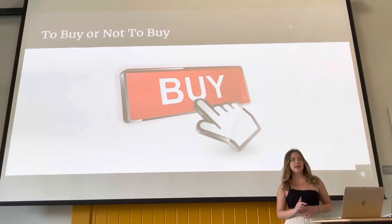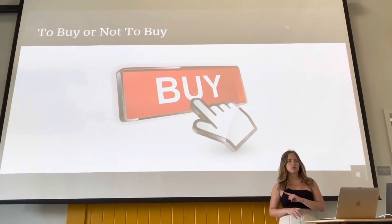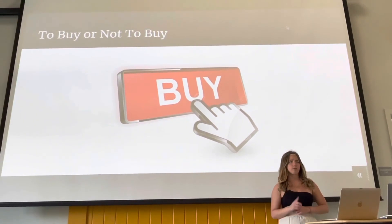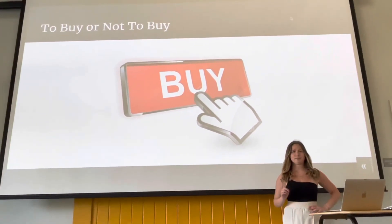To buy or not to buy — if you ask me, the statistics speak for themselves. So if you are looking to make money in the long term, this is a great company at a very good price that you can invest in for a safe and smart addition to your intentional stock portfolio. That's all we have for today. Tune in next week to see where you should be putting your disposable income.